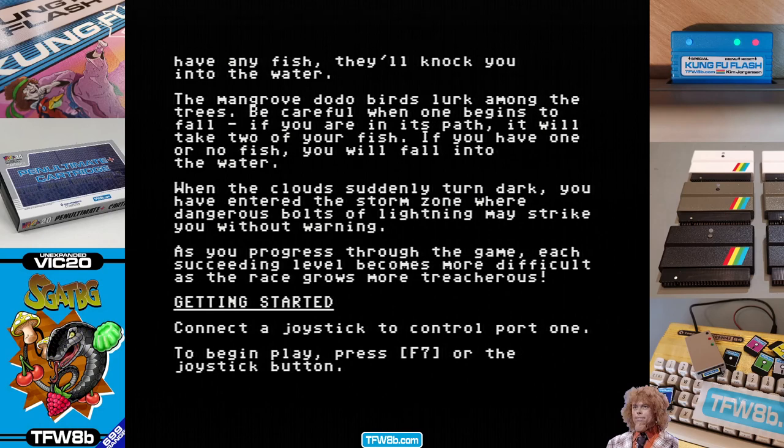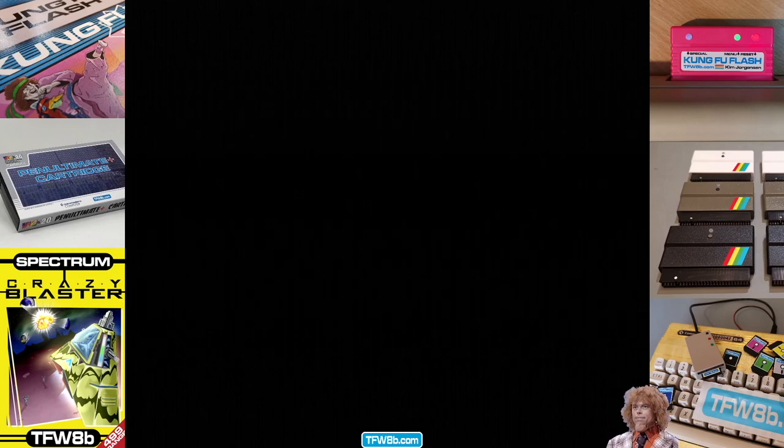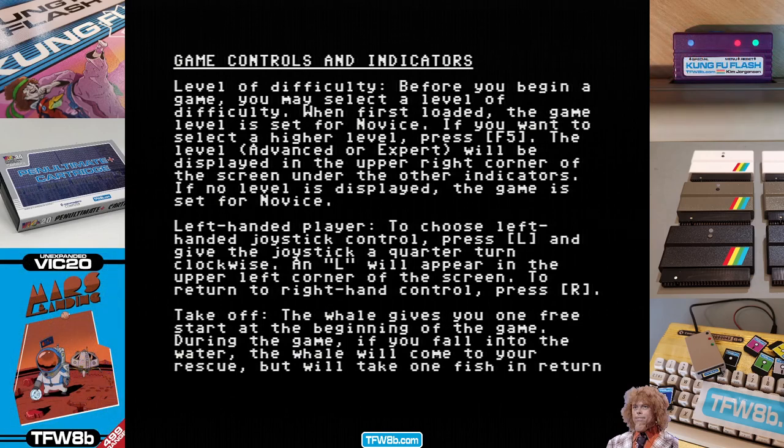Getting started. Connect your joystick to port 1, because the programmer hates you. To begin, press F7. You're still not telling me how to do it, are you? Game controls, level of difficulty, blah. Left-handed players, choose joystick L to give the joystick quarter turn clockwise. What? Oh, this is expert mode.